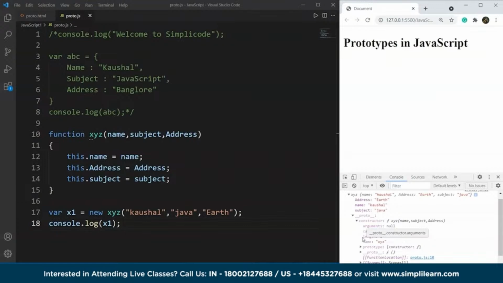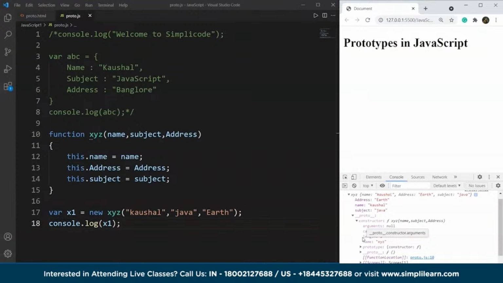It might sound a little hard to you guys, but prototype is nothing but it refers to the point from where it all started, from where we have inherited all the properties. So we can make changes to the prototype of our own object. Like if we want to add something to our prototype, we can do it. We have a method for that in JavaScript. We'll do it later in this video.